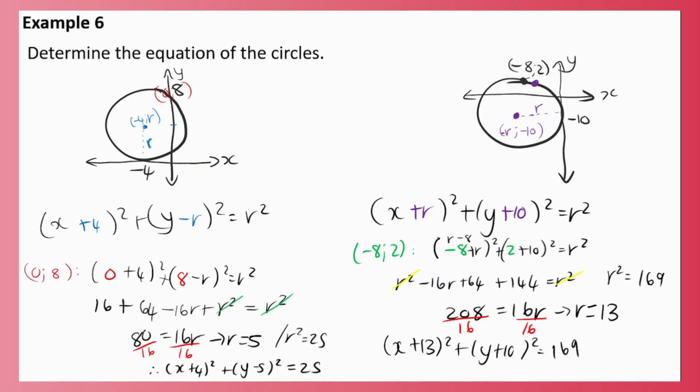Just to keep in mind also here, even though the point here would be negative 13, that distance over there, it makes sense because that negative 8 is supposed to be on the side of it. I just didn't draw as beautifully as I could have. And then your radius is 13. Just keep in mind that yes, this is a negative 13 here, but we always have the opposite sign, so it does make sense for this to be positive 13. We are working with our center in the third quadrant, so both of those coordinates are negative, so both of these are going to be positive or pluses.